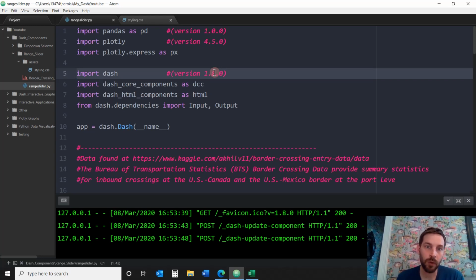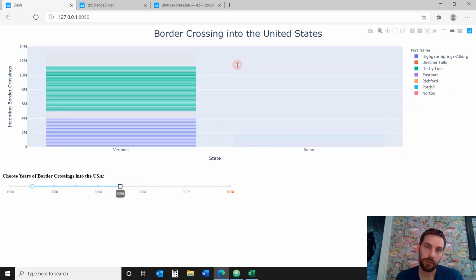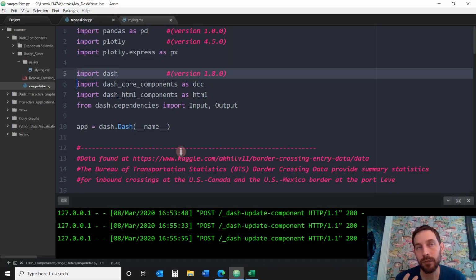But let's say 6 months down the road, Dash updates to 2.5, and you update everything. You update all your Anaconda and all your Python libraries, which means you're updating this as well. And then you suddenly go in there and it's not working. You try and move something and the bar chart is broken because with Dash's update, they changed something in the code. So you want to make sure that if you have something that works, unless you test it, you don't want to change the version of its libraries. So for that to happen, you have to create your own virtual environment. That's how you control the versions of the libraries you have inside your virtual environment, inside that script or app that you created.